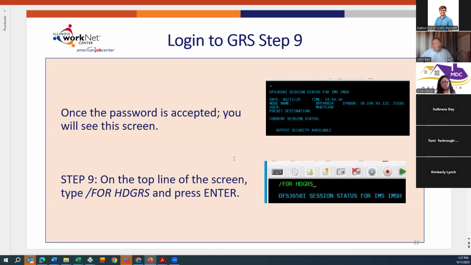Once the password is accepted, you will see this screen, and at the top line where that white cursor is, you'll click on that white line and you will key in /4HDGRS and then hit enter.